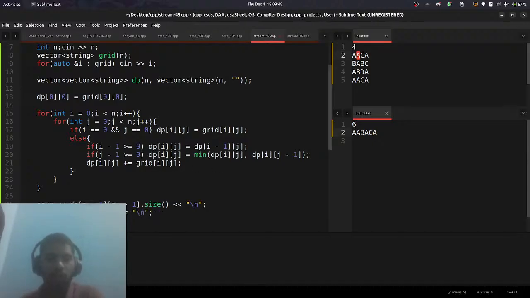Let me output the 0 0 value. What about 1 1?